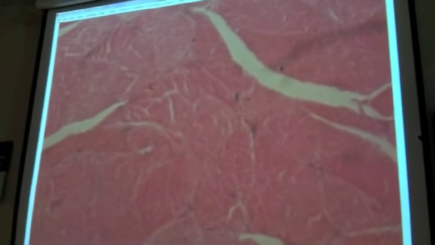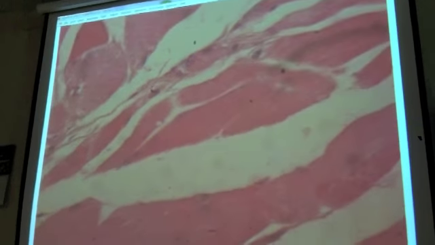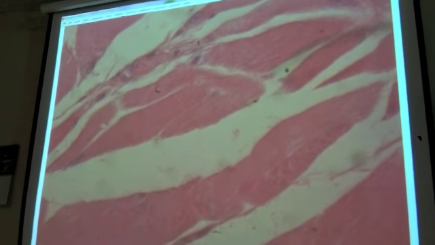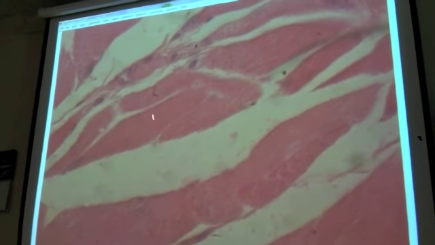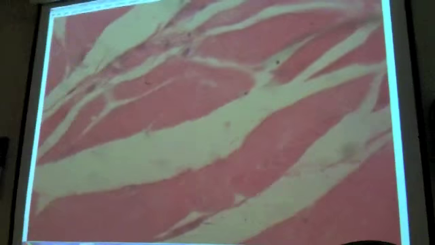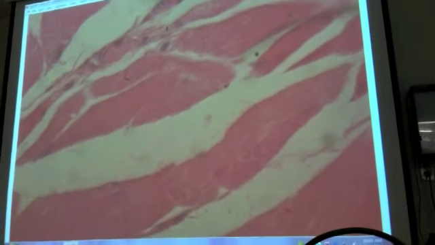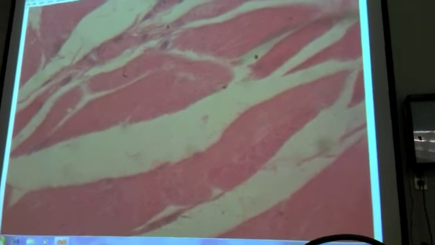And let's go over it. That's just a short oblique section. Let's try to find. Can you see striations? So this is striated muscle. So what muscle tissue type is this? Skeletal. This is skeletal muscle. Okay, so the muscularis externa is skeletal muscle tissue.